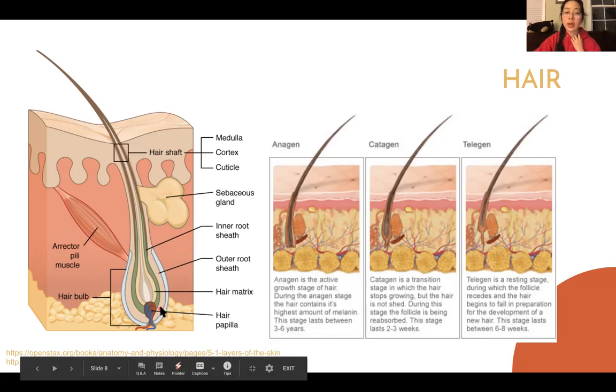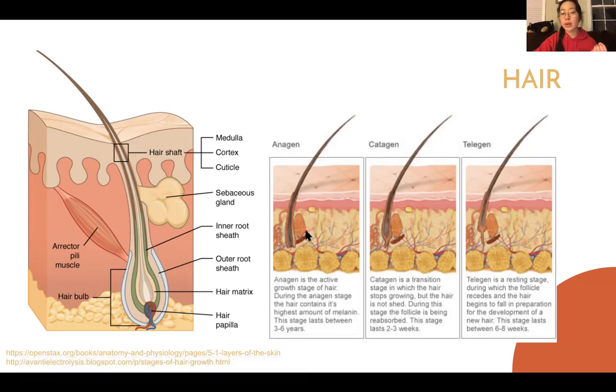So hair growth originates from this bulb region, specifically the hair matrix. And hair growth on a macro level occurs in three stages: anagen, catagen, telogen. And I think this might be misspelled, actually. That's my bad. It should be an O here instead of an E. But basically, you can remember this because they're in alphabetical order.